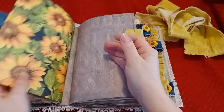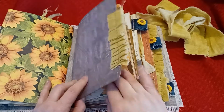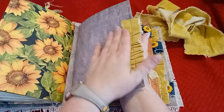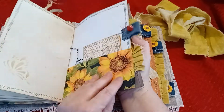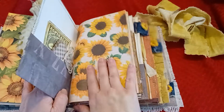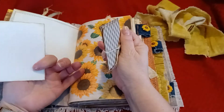And here's the denim tab, the ladybug. And this is really nice cardstock, and I machine stitched around the perimeter of a lot of the pages. This is the second signature here with the pocket with note card.